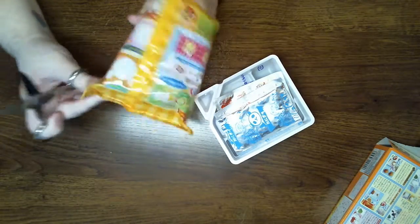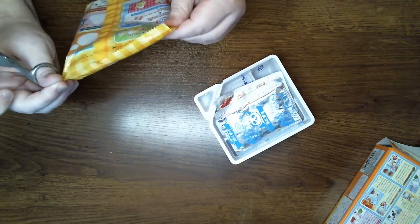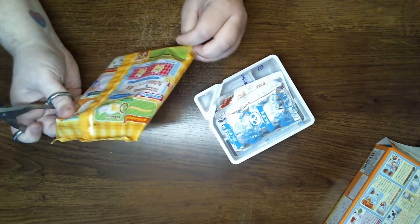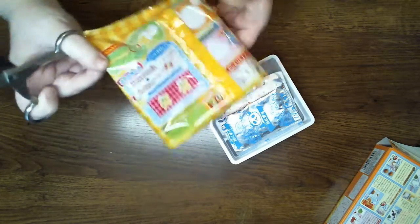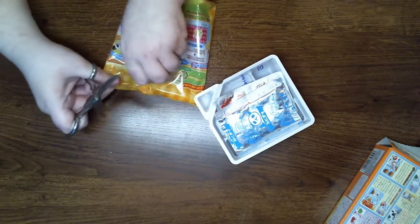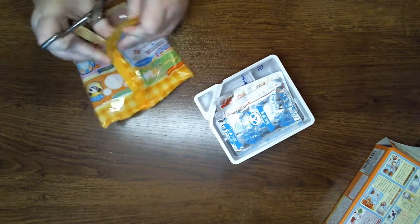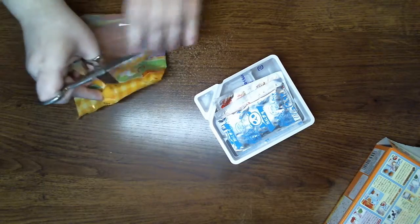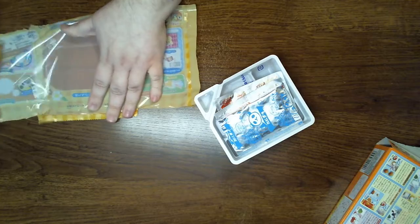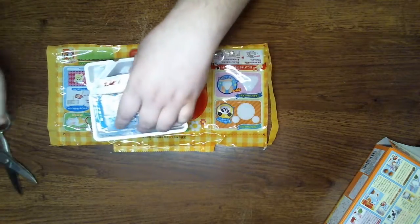Do we want to do anything? Oh, we need this to do the thing. I'm not gonna do the flag thing, because that's dumb. And now there's more directions for stuff that I don't understand because, again, I don't read Japanese. But we've got our little thing, so we'll just tear this down the middle. This lovely audio with the crumbling, and it's just wonderful. Okay. We will use this as a clean work surface.